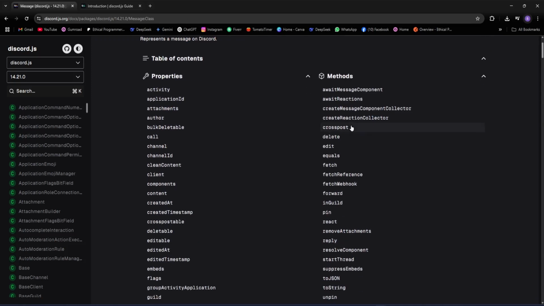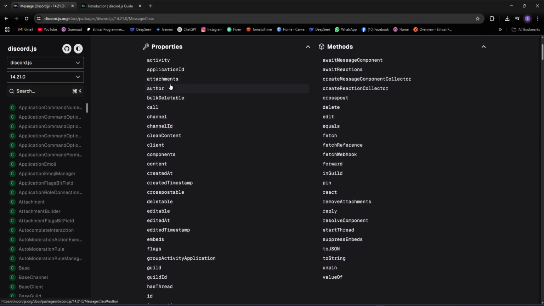So now in the properties, we can see things like application ID, attachments, and author. This one is useful because using this, we can check who sent the message, whether it was a bot or a real person. Then we also have channel, channel ID, and many other things. In the methods section, we can delete messages, edit messages, and many other actions. So you guys can explore this a bit on your own.